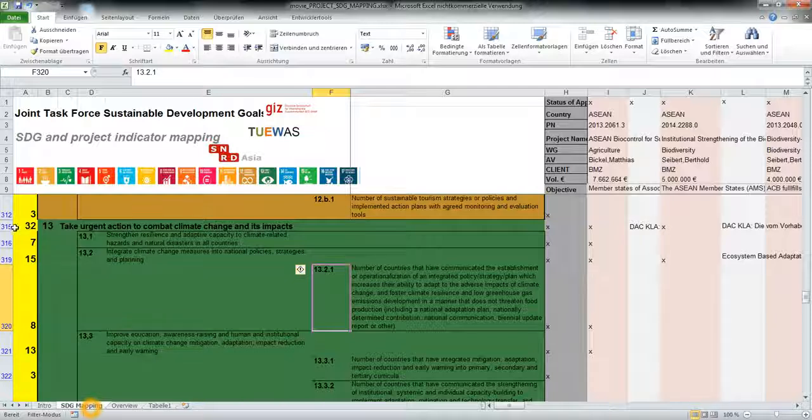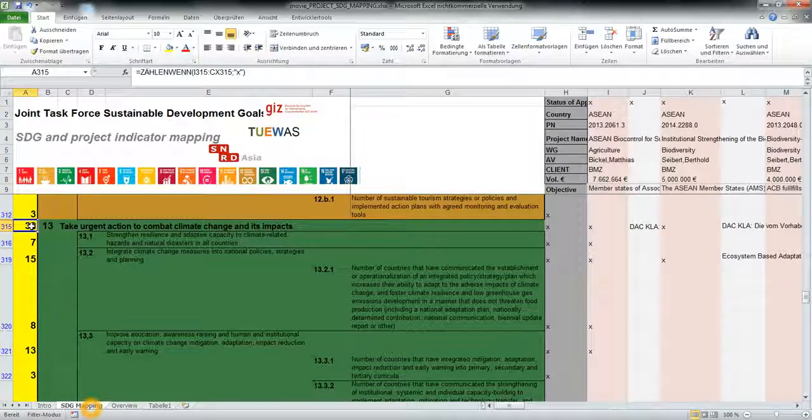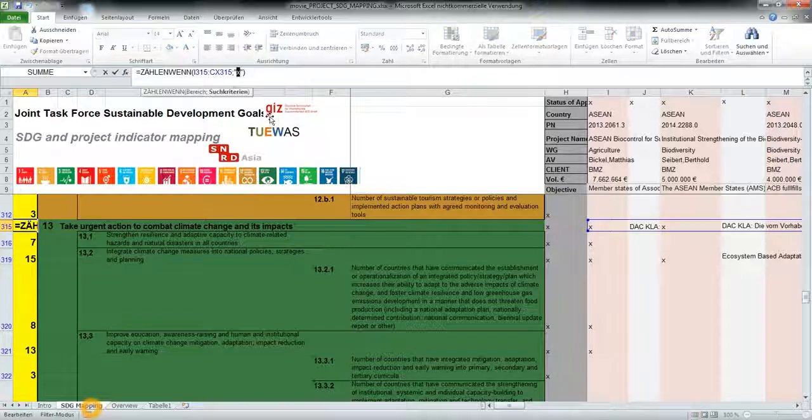So how does this work? Column A has a formula, and it says COUNTIF, in German, zählen wenn, from row I315 to CX315, if there is an X in the column.